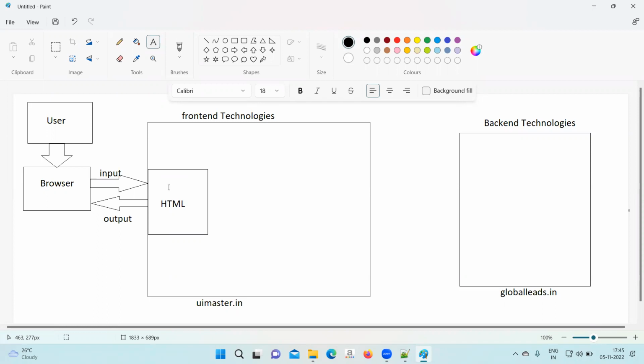So in this case, HTML is poor. HTML says, I don't have any such feature. According to the device, I cannot change my design. Okay, I don't have such a feature where I can display your content with a very good look and feel. I don't have much color combination. Who says? HTML. But HTML says, yes, I have the feature, I can deal with the browser and I can display your output and I can collect the input from the user via the browser.